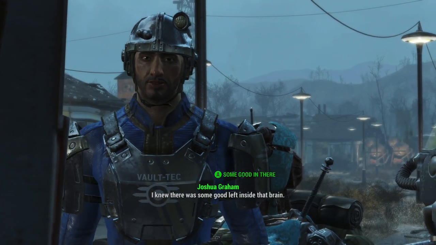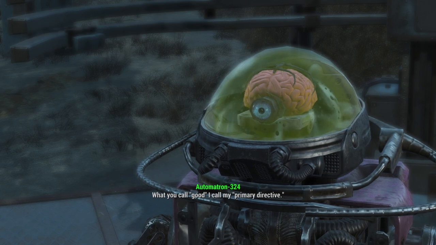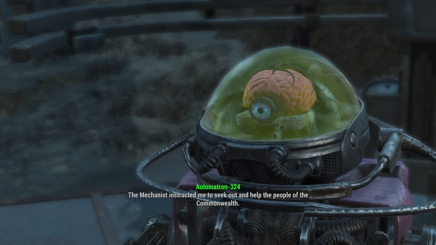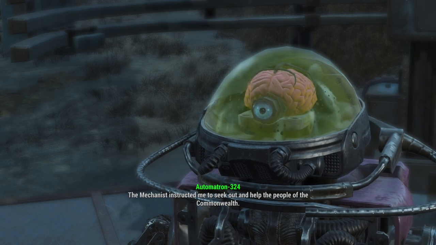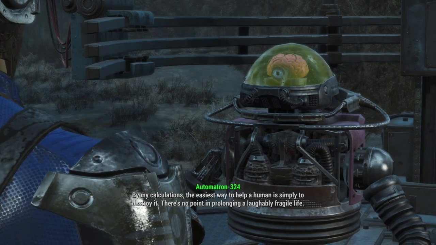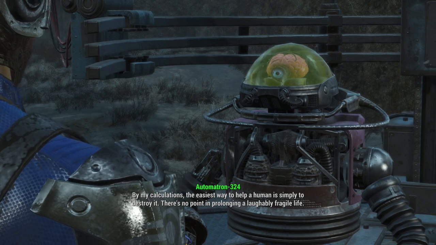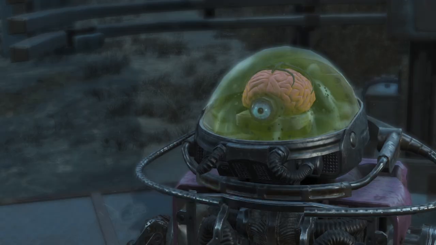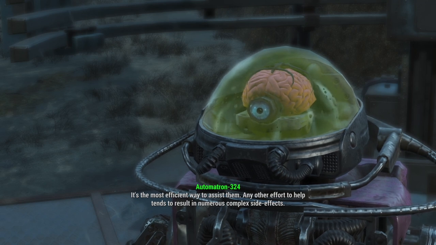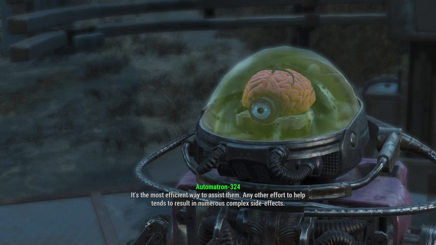I knew there was some good left inside that brain. What you call good? I call my primary directive. The Mechanist instructed me to seek out and help the people of the Commonwealth. By my calculations, the easiest way to help a human is simply to destroy it. There's no point in prolonging a laughably fragile life. It's the most efficient way to assist them. Any other effort to help tends to result in numerous complex side effects.